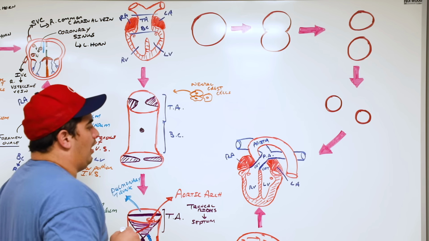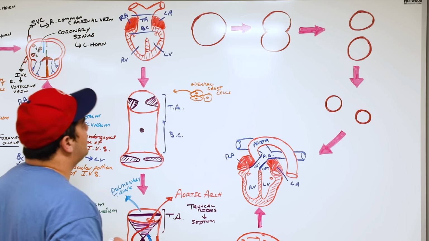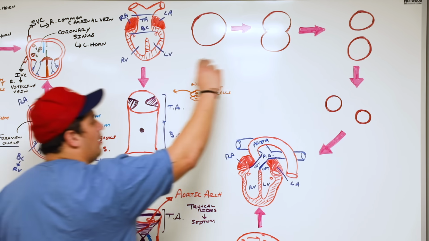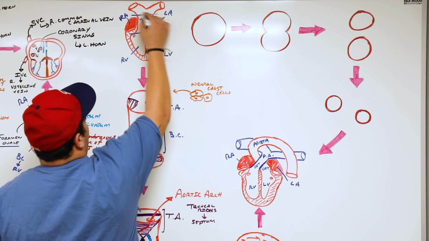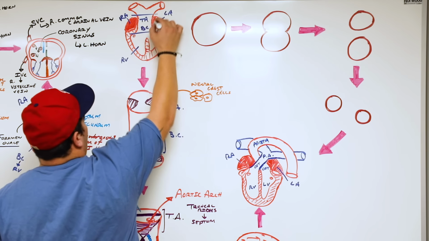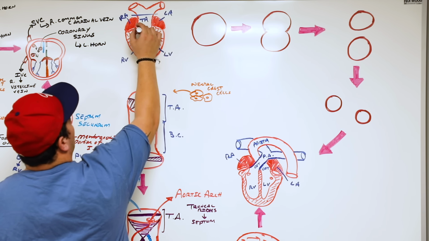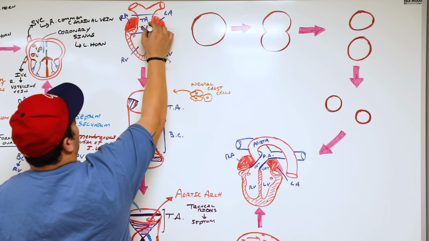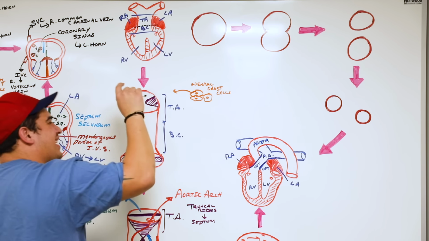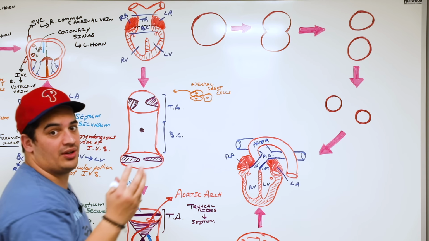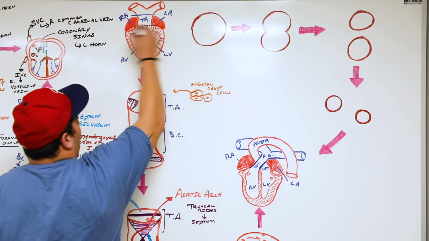Let's do that now. All right, Ninja Nerds, we are so close to being done. The next thing we got to do is start talking about making the semilunar valves. So we go back to this structure here where the truncus arteriosus and the bulbus cordis are, right along that junction. Technically, remember I told you there's the bulbus cordis, and technically in the center between the bulbus cordis and the truncus arteriosus is called the conus cordis. We're going to make a section right there.